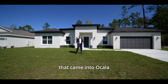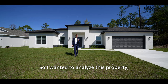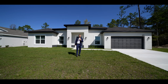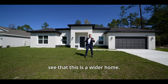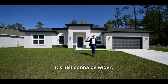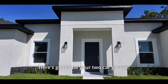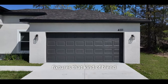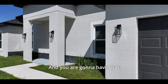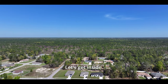This is a new builder that came into Ocala and recently started building some new homes. I wanted to analyze this property and break it down from a realtor's perspective. The very first thing I notice is that this is a wider home — not necessarily a lengthier home, just wider. So you're going to have a lot of front-facing windows. Here's going to be your two car garage. I love the light fixtures that blend with the white paint of the home, and you are going to have that stacked stone at the bottom right behind the landscaping.